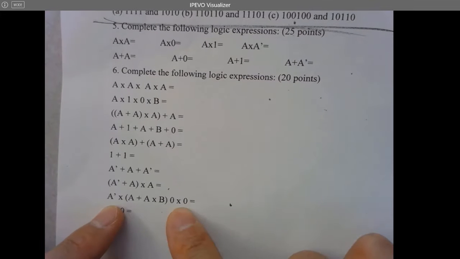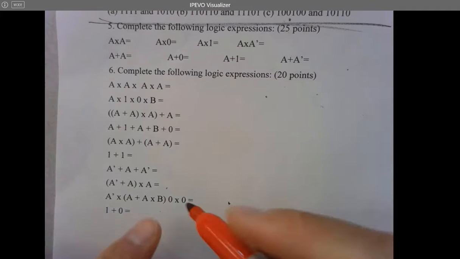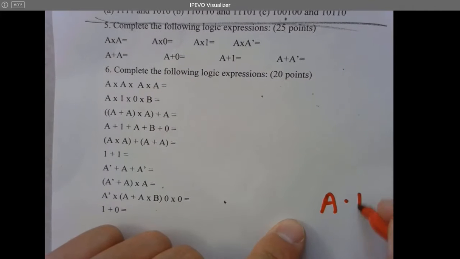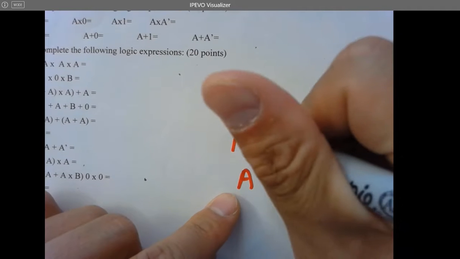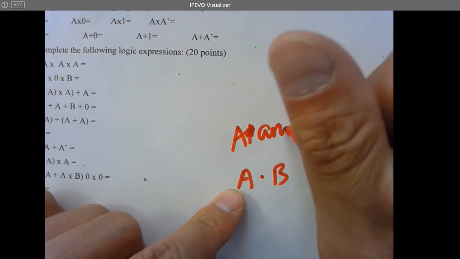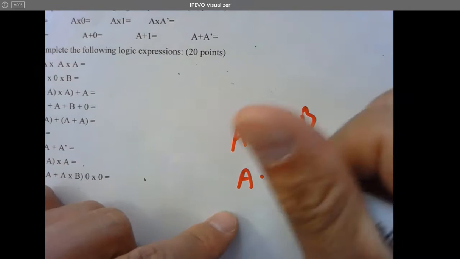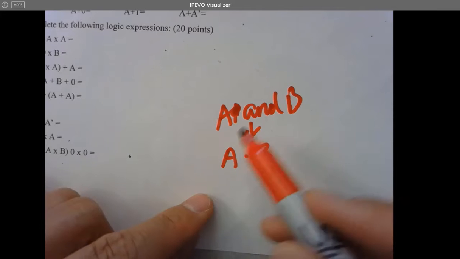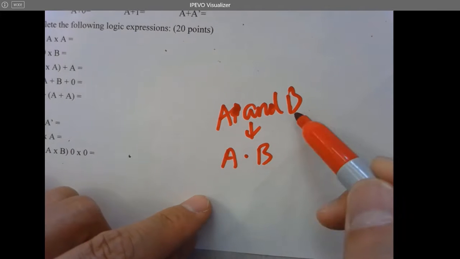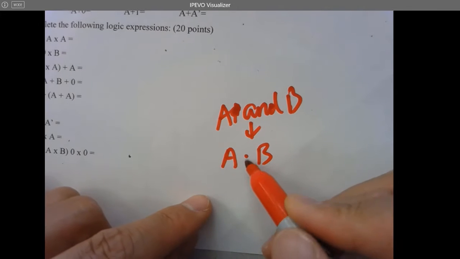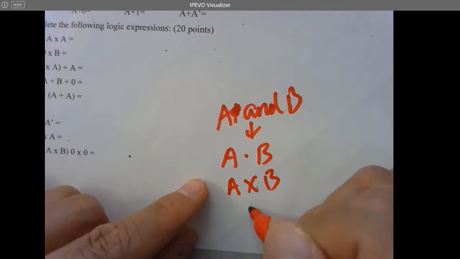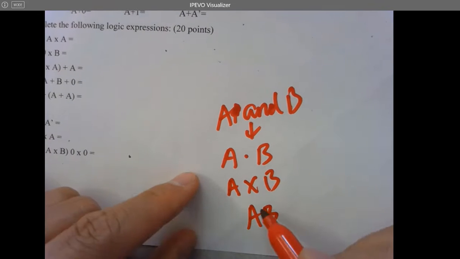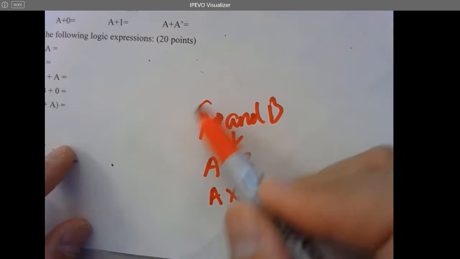So that's the unlogic. Doesn't matter. So unlogic can be, this is A and B. For A and B, there are several formats to represent this. There are several different symbols. It can be a little dot in the middle, or it can be this. Or you don't need to put anything in the middle. So just AB. That means A and B.